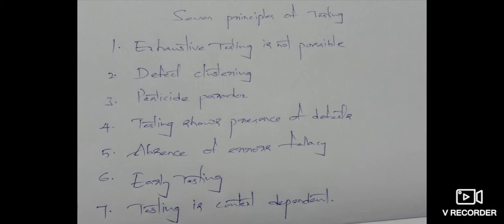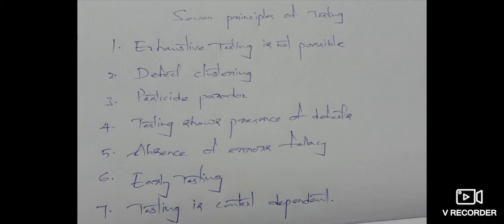Fourth one is testing always talks about presence of defects only. The main objective of testing is only to find defects and to ensure the software meets customer requirements and expectations. So testing always talks about presence of defects only. Suppose a test engineer gets a build, he has to break the functionality of the application by executing a test case. That's it. His intention has to be breaking the functionality of the application.